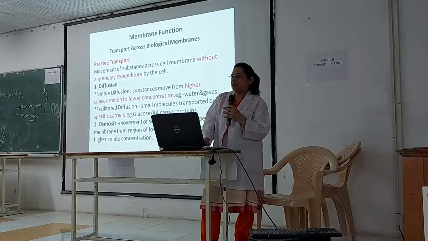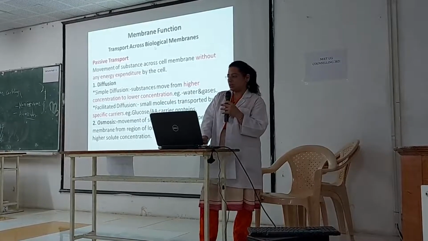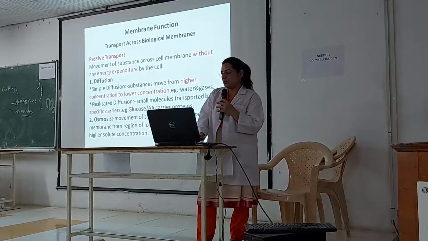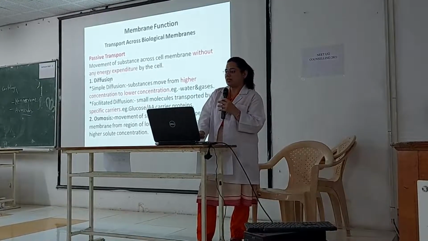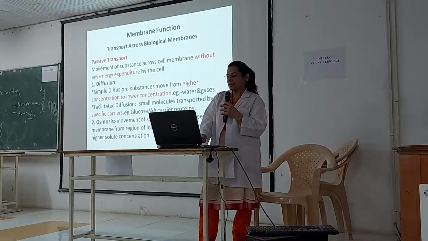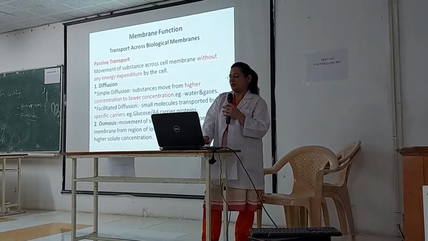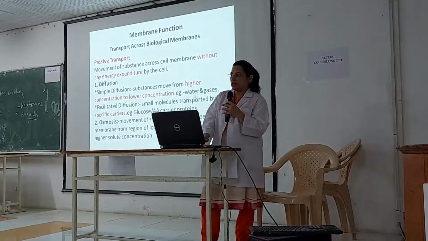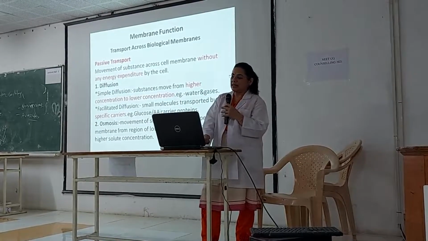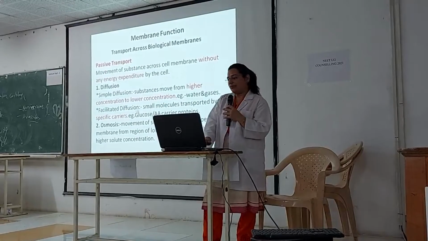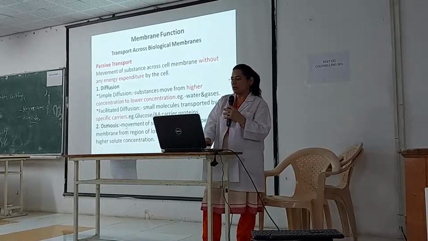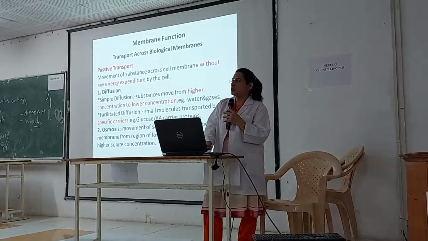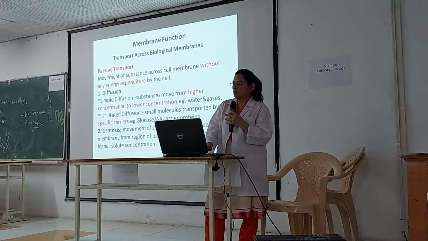Then membrane functions, that is, what are the various processes by which the transport system acts? First is passive transport, without energy expenditure. It includes diffusion, that is, movement of a substance from higher concentration to lower concentration. For example, this occurs in the case of water and gases. In facilitated diffusion, small molecules are transported with the help of specific carriers. Examples are glucose and amino acid carrier proteins.